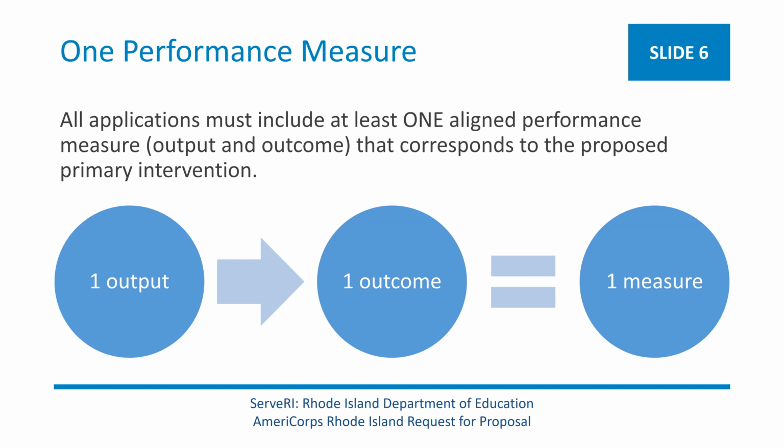And if you're diehard and you really want to do more performance measures than just one output and outcome in the performance measure section of the application, I do recommend just talk to us first and get a sense of whether that makes sense for your program design, because we really are focused on having one strong measure.